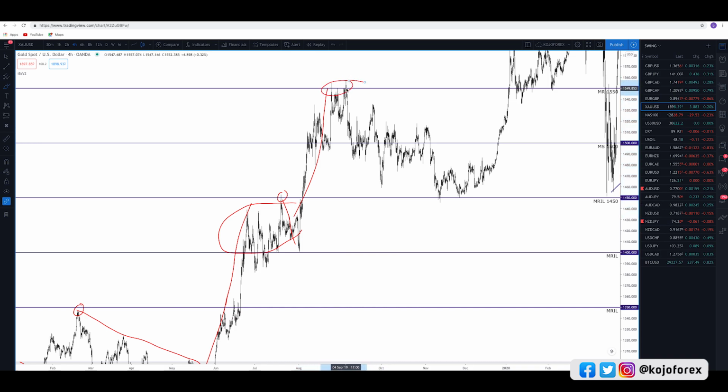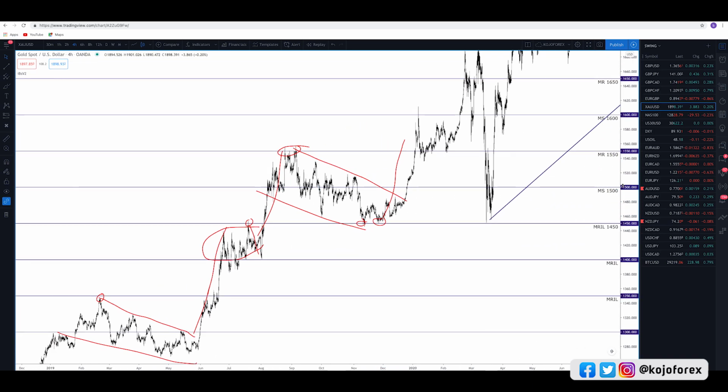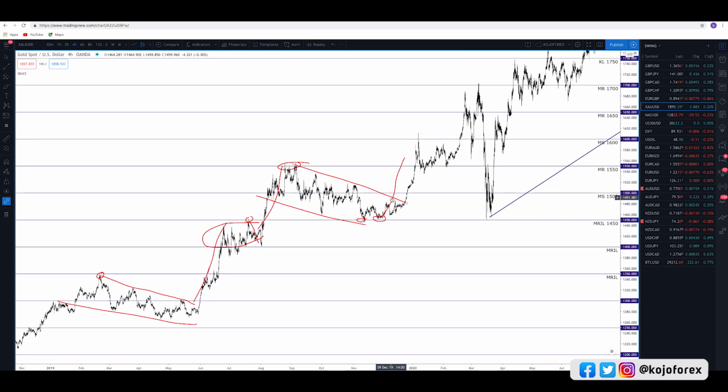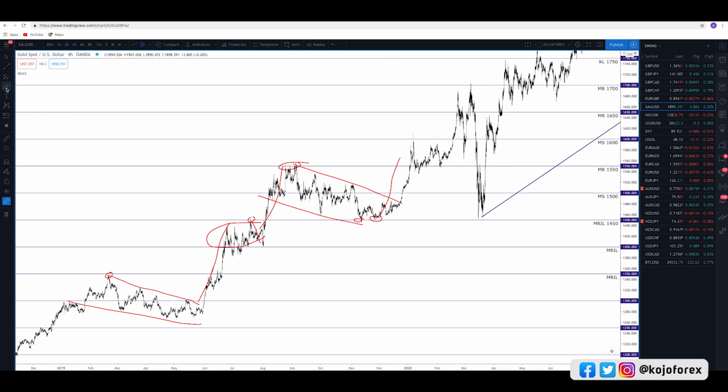And then what can we observe in this 1,550 area? Another falling wedge, and then a tap into the 1,450 area before another bullish run on the upside, right? So now let's see what that bullish run on the upside also presented us. On that bullish run, which was somewhere in the latter part of 2019, which I called out, I called gold for 1,500 pips all the way from 1,450 to 1,600, and a lot of people made an incredible amount of money, a few people that used to follow me on Instagram.